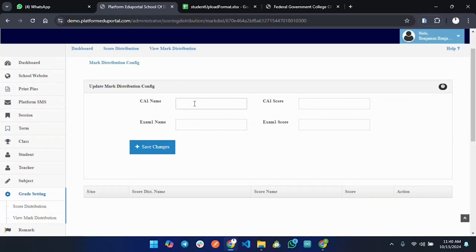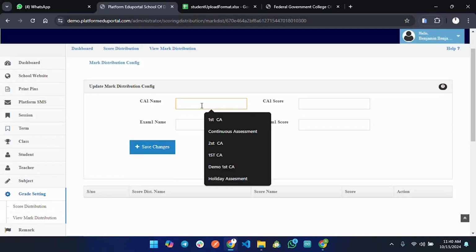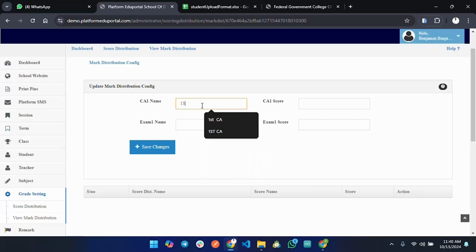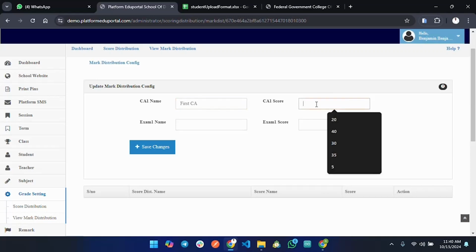So here the CA name is, let's just say, first CA. This is for 1 CA, 1 exam. Let me make this small letter. So let's say first CA. And the CA score, remember we are working with just 1 CA, so we just say first CA, or you call it anything.